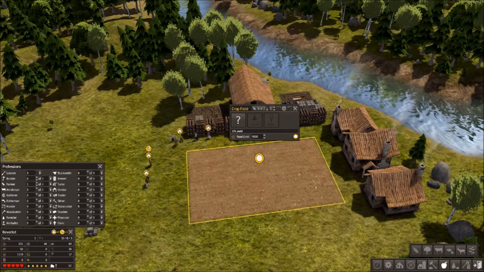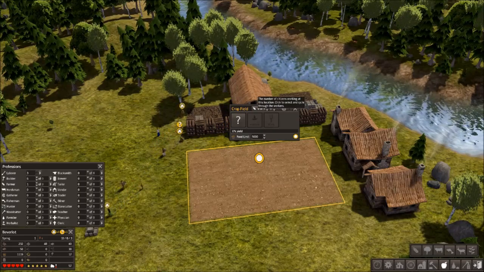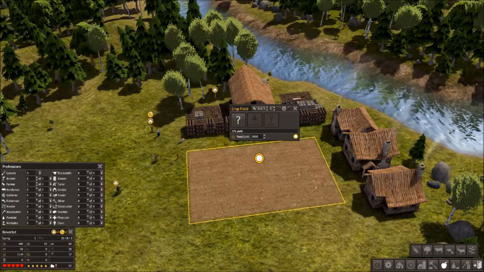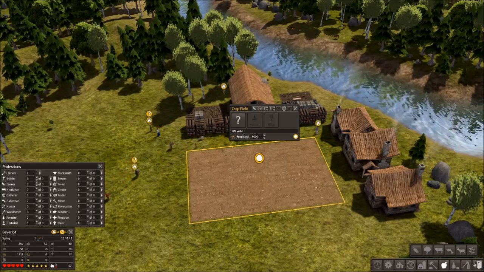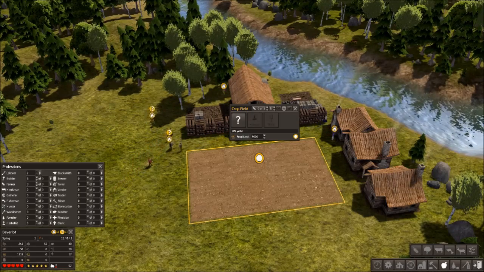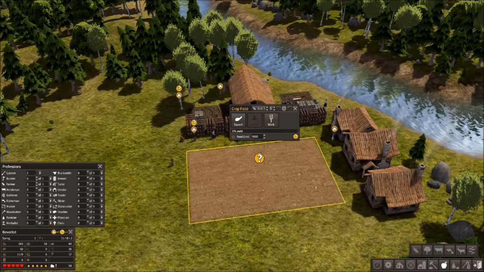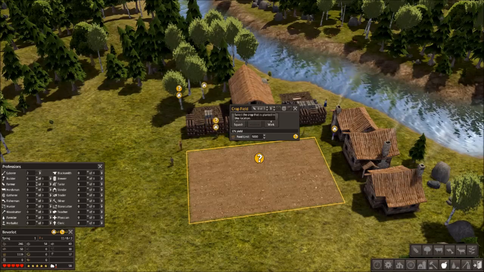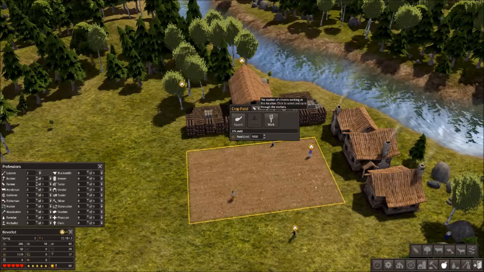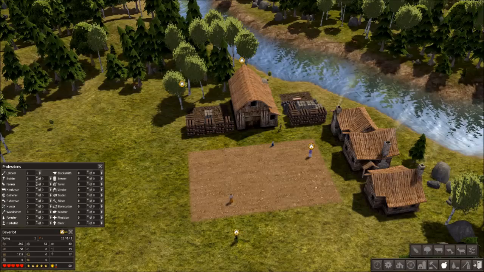And what I can do here is select how many farmers I'm going to have working at this location, and then set the number of people that will be working there. And then I need to pick what I'm going to be planting. So we'll just select squash because, you know, squashes are cool. And now you see I have 3 out of 3 farmers working. And they just ran right over there.